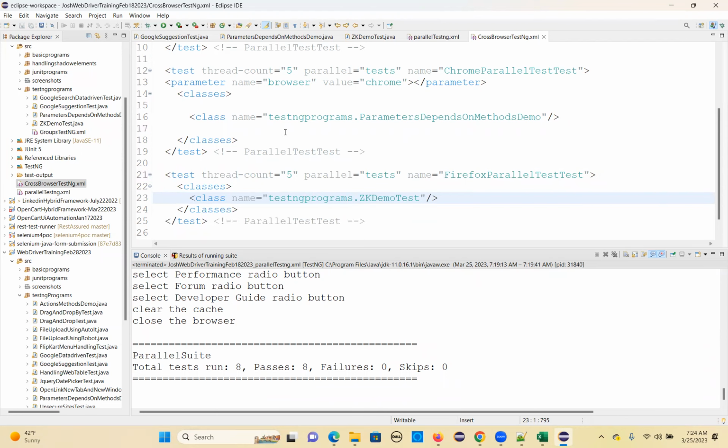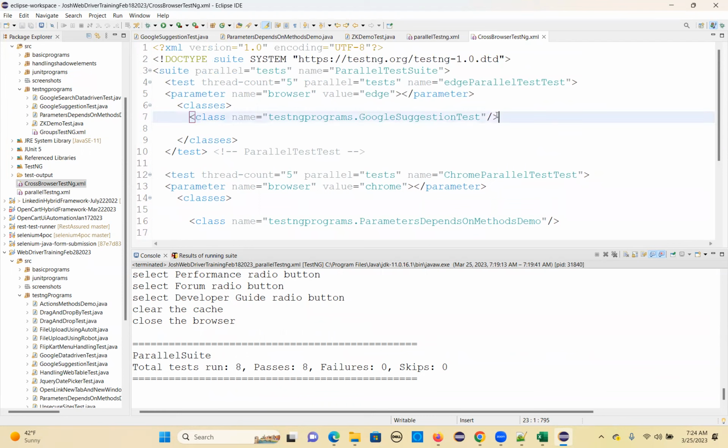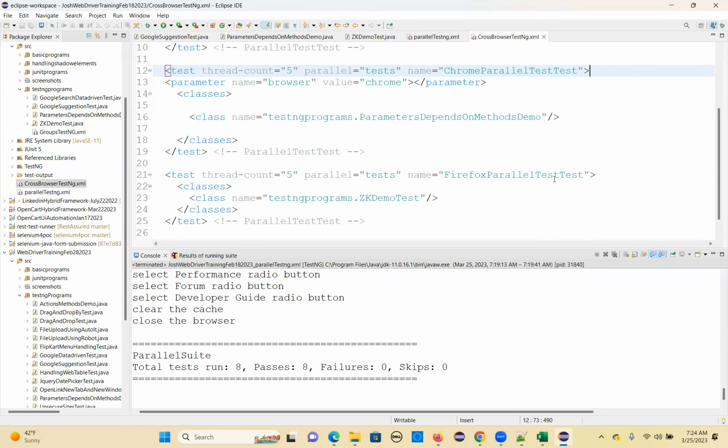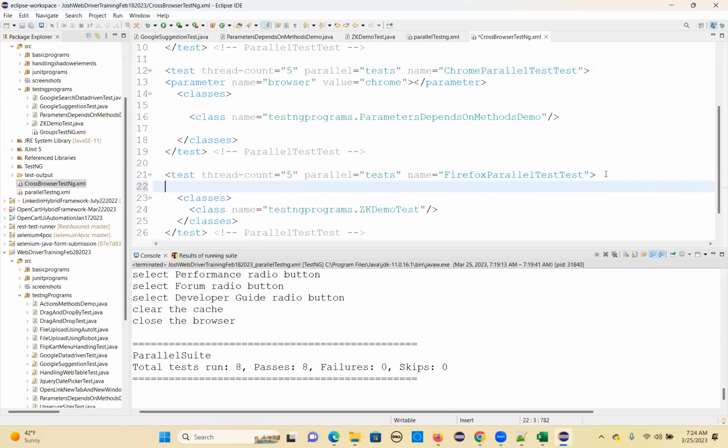So now you can add multiple test cases also. Okay, so not necessarily only one. How many you want to run? You add all of them here. So in this Edge browser, how many you want to run? Add them. So next parameter I want to give for this is Chrome, right? Here, okay, Chrome came already. And here you give it Firefox.